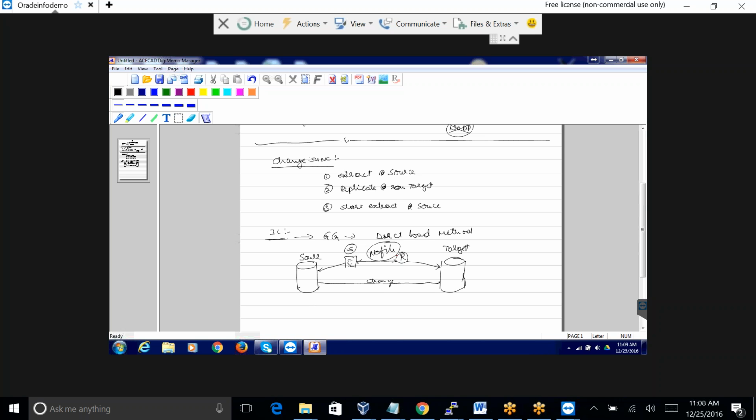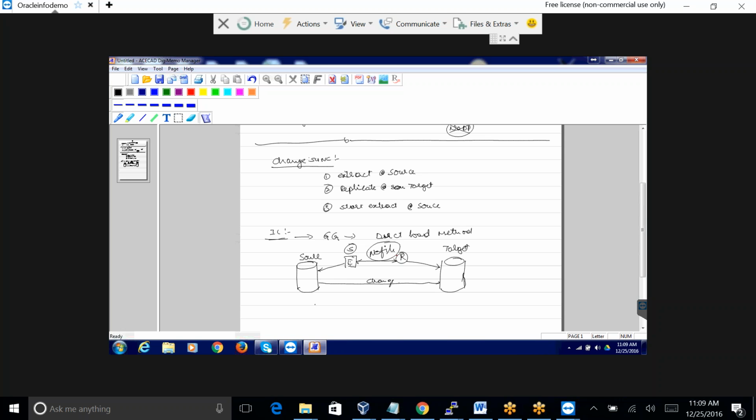And the next one says, suppose there is no checkpoint, so if because of some reason something goes wrong, or because of network issues, the process fails, you have to restart from scratch because there is no checkpoint configuration here. And the next one is, tables should be pre-created before you start the extract.